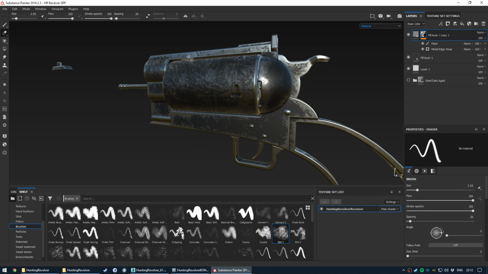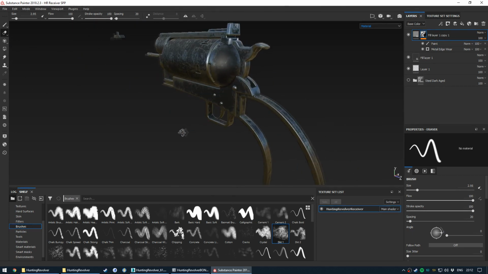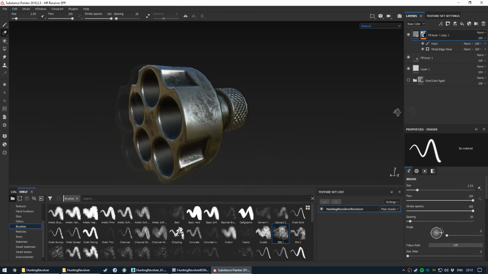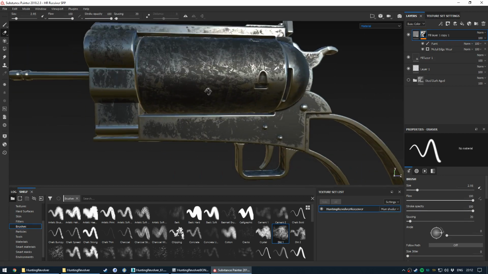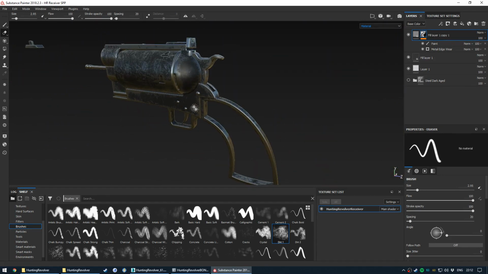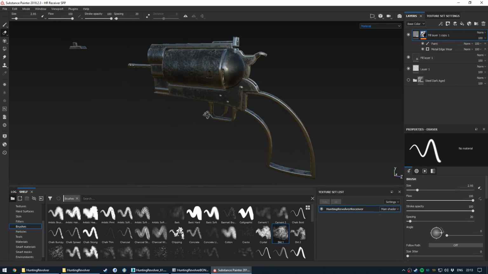But yeah, I've already gone on long enough, and this is just basically a primer to Painter, so you can get an idea for how long it takes. It doesn't take that long to get a very fast result like this, but it does take a while to really refine the texture and get what you want in the end. So I think I'll cut the recording here and get into texturing, and then show you the end result when I've got something I'm happy with.